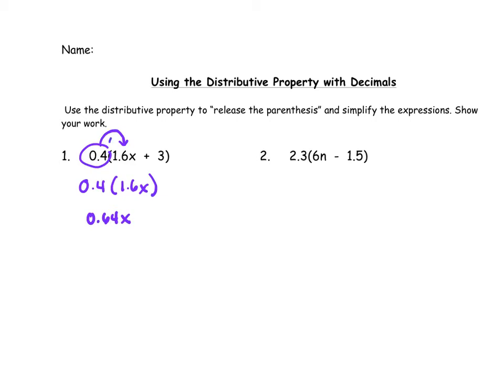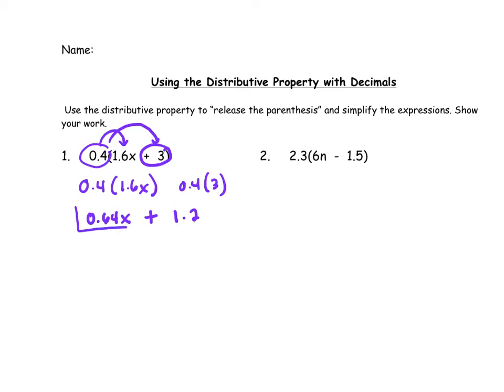Then we have to go back and take 0 and 4/10 times positive 3. So I'm going to write what I'm doing so I can backtrack and see if I make a calculation error. I'll know where to look. So what would it be if I had 0 and 4/10 times 3? If you said 1 and 2/10 or 1.2, you're correct. But since we have to write this as an expression, I'm going to take my positive 1.2 and add it.